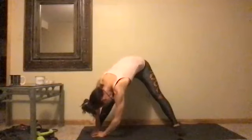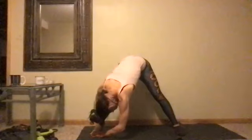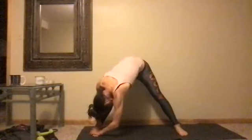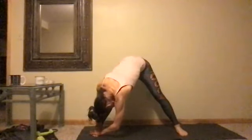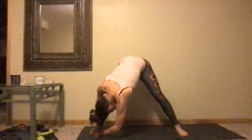Just see what happens. Yep, just kind of walk over and then rest there. So you'll get the other leg in just a moment. So we're just going to pay attention to this one. 5, relax your neck. Let your exhale release tension. 4, 3, 2, one more, and then take it over to the other side.